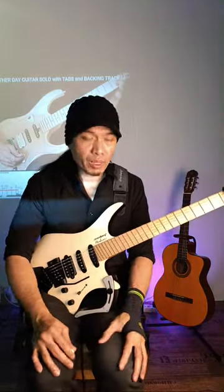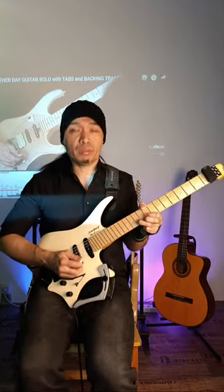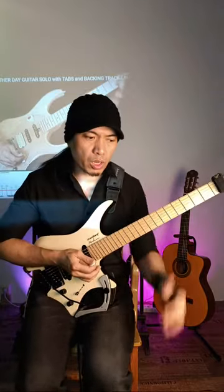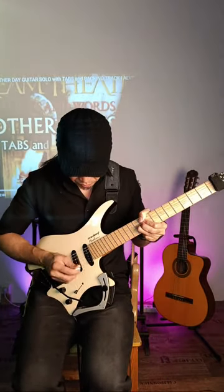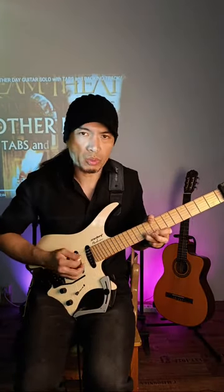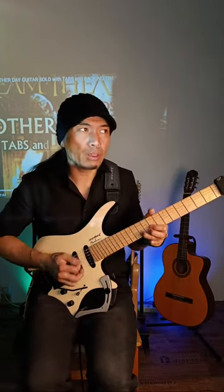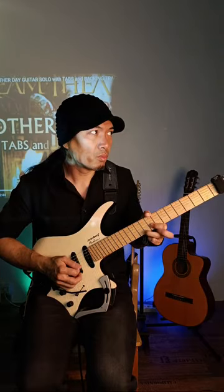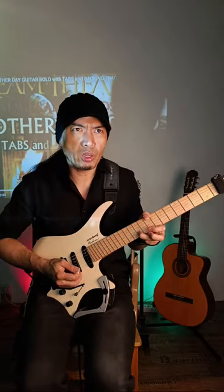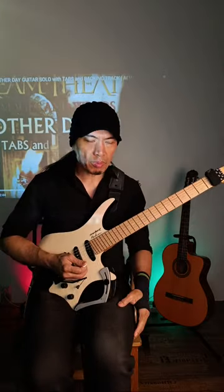So we start on the 11th fret, bend a half step, targeting that B note. Second string, 11th fret, half step, and we have those two bends there. You can get some vibrato. You can use this, or you can use this. The second vibrato is actually wider. If you listen to the original, the second vibrato is really wide. And then bend release.